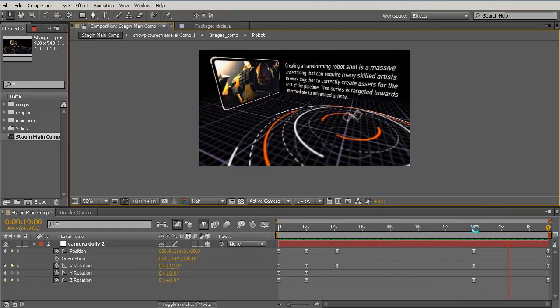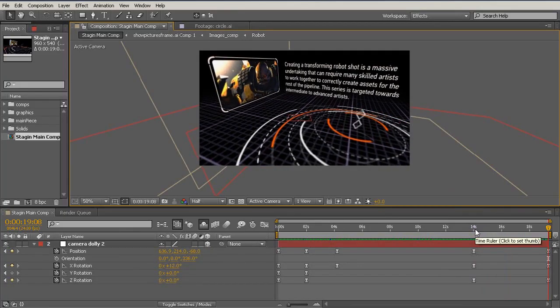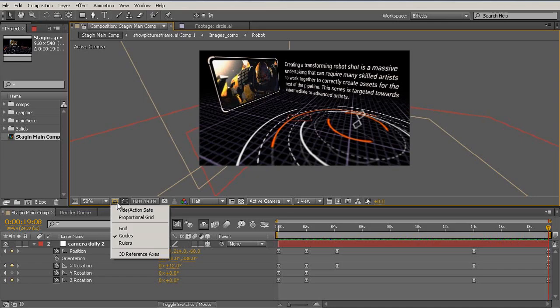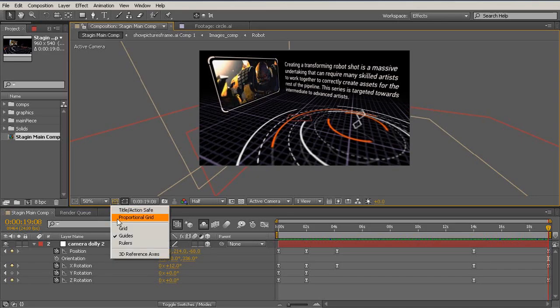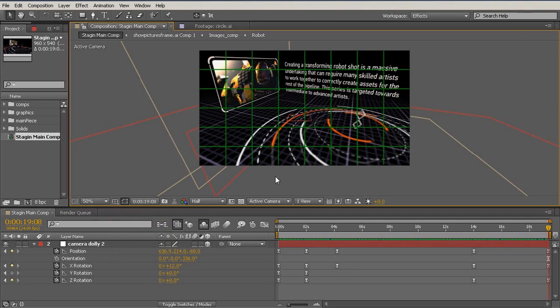Okay, great. So let's take a look at one last thing here, and that is how to apply the rule of thirds with our proportional grid. So let's go over here, and you probably know you have the title and action safe, and you have the proportional grid. Now by default, it's set to a pretty high value. Now, usually I like to work based on the rule of thirds, which says if you split your screen into essentially 9 squares or split it into 3s, those are the points that you should focus on when placing elements or setting up your camera.